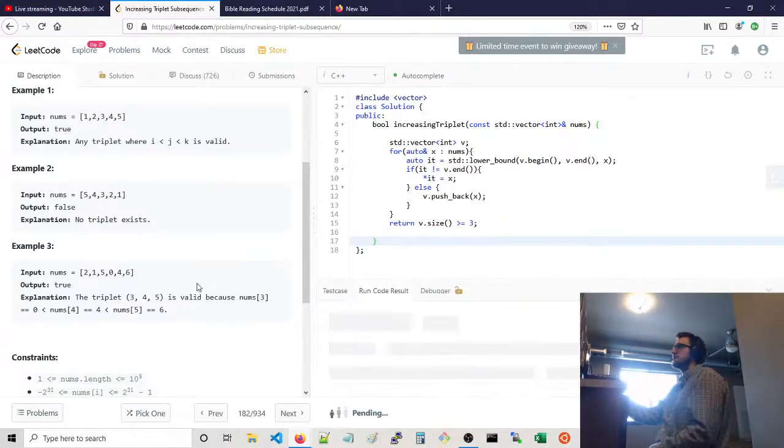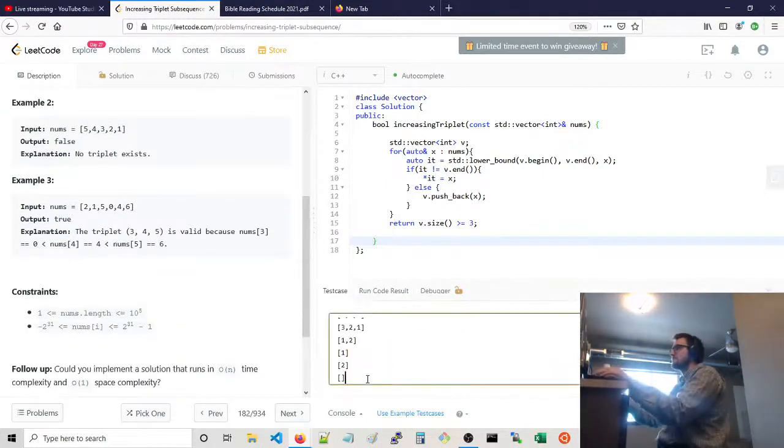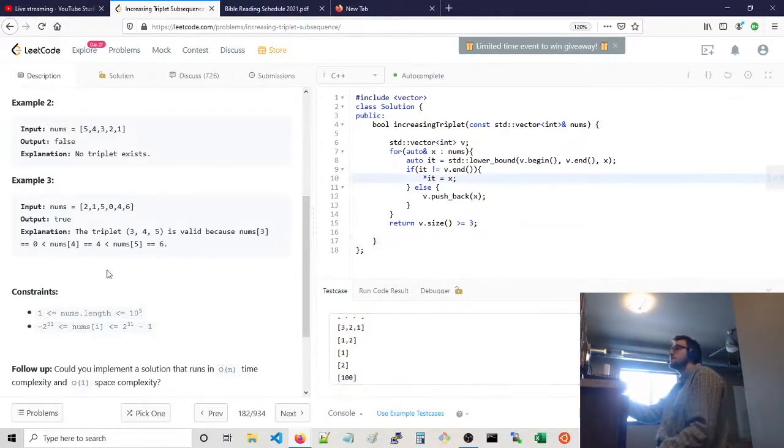Just want to do a few tests. Oh, okay. One issue is, right, I'm glad we don't need to use int min. We can do it this way, because if we had to use int min, we'd run into problems here.